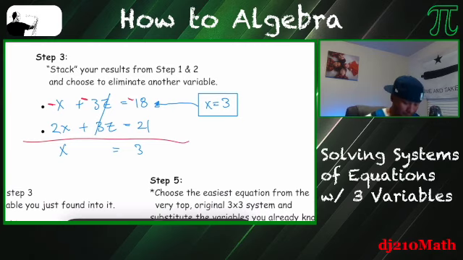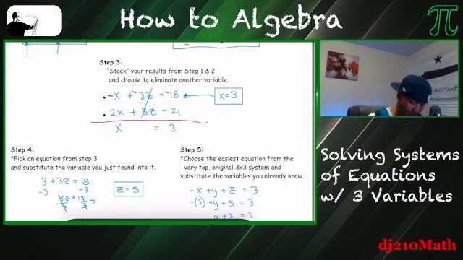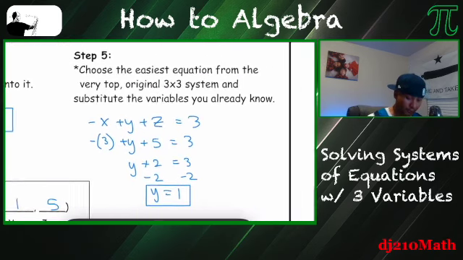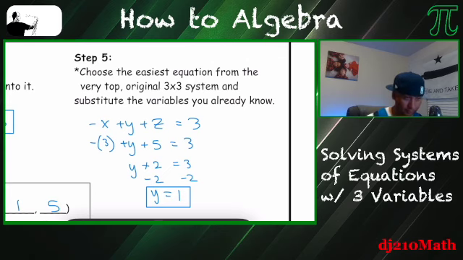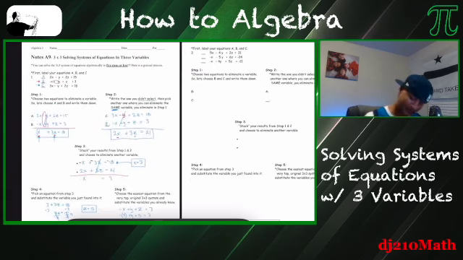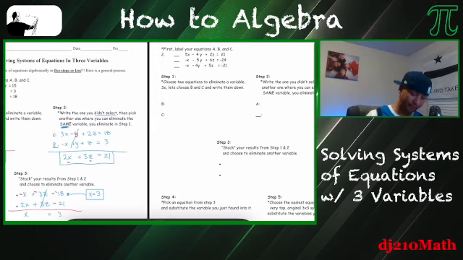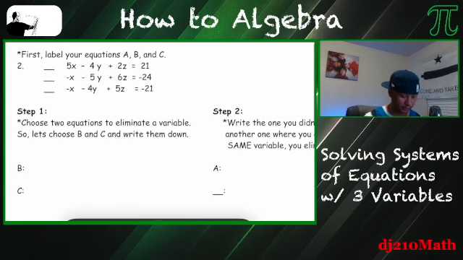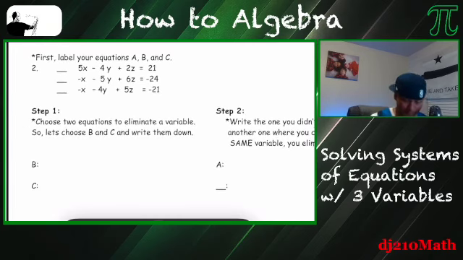Whatever variable you end up with, plug it right back into one of the 2 intermediate ones that you just did. Because this is x and z, I'm guaranteed to get 2 variables to come out. We did x and z. And now you take the x and z and you plug it into one of the original 3 to solve for the third variable, in this case y. I mean, it's crazy. All right, let's try it again. This time I'll work through it slightly quickly without all the explanation, just so you can see another example.